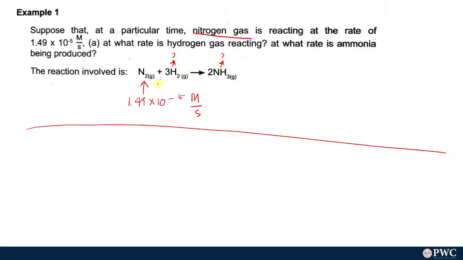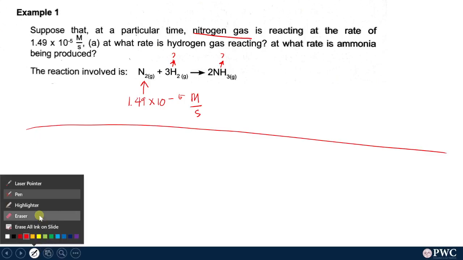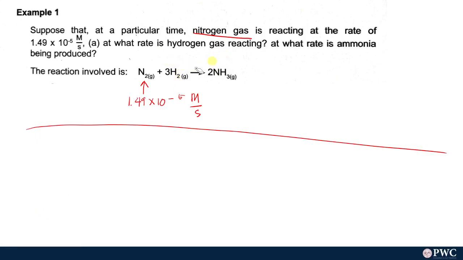So we are asked to determine the rate of this reaction. Again, they have different speeds because if we interpret this balanced chemical equation here, for every 1 mole of N2 being consumed, 3 moles of H2 is consumed by the reaction. So we can say that the speed of H2 is times 3 compared to the speed of N2, and for NH3, that's times 2 compared to the rate of N2.